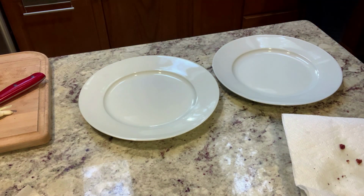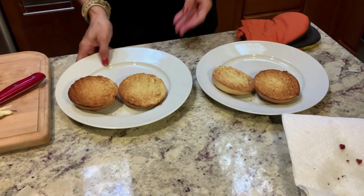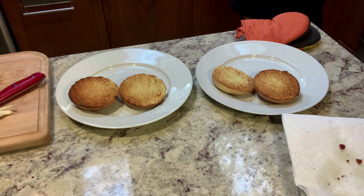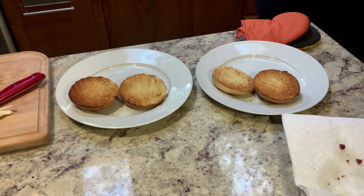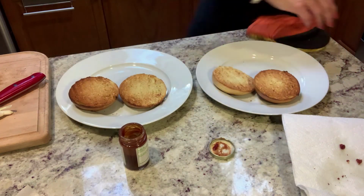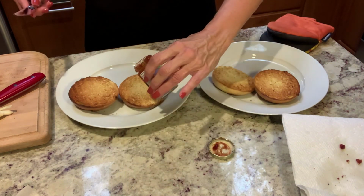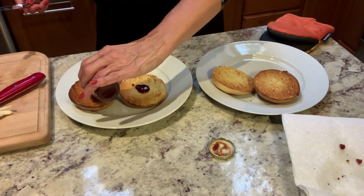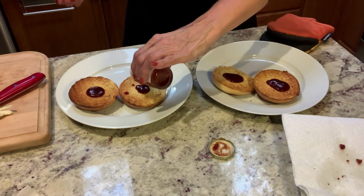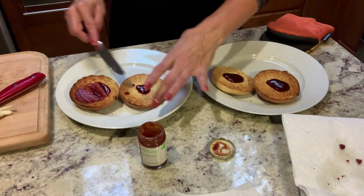Alright, so I'm going to get my buns onto my plate. Those potatoes are done. I'm going to shut off my oven. I'm going to put my barbecue sauce on my buns. Nope. Get out of there. Come on. Cat wants the bacon.